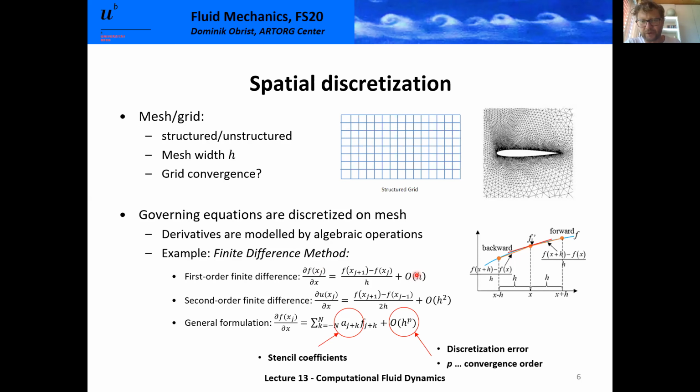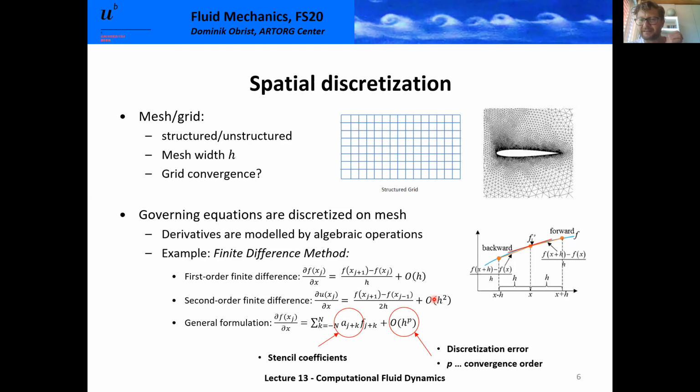There are better ones. For instance, the one down here doesn't look that different. It's just f at xj plus 1, so this point, minus the other point, divided by 2h. It's just a finite difference with the neighbor to the left and the neighbor to the right. If you do the analysis, you will see that the error is much smaller. It scales like h squared.